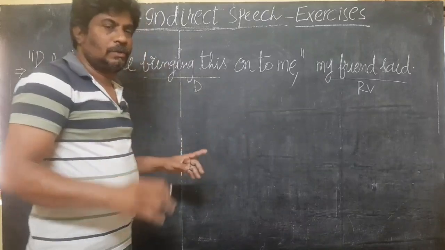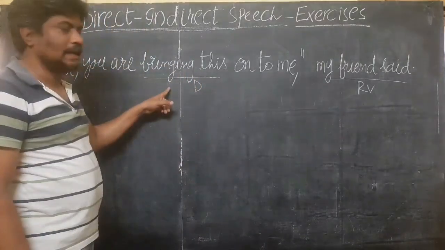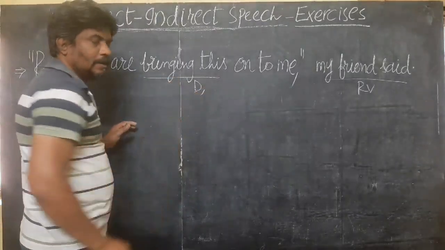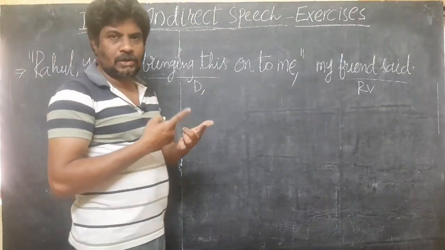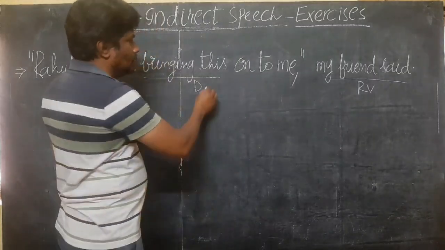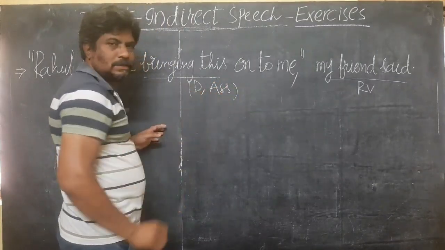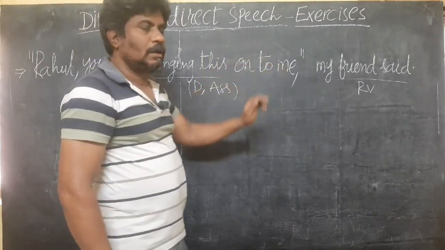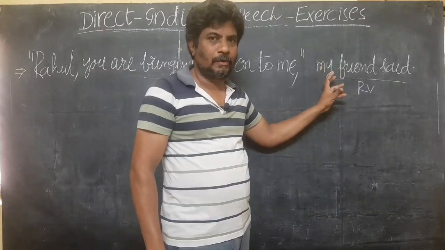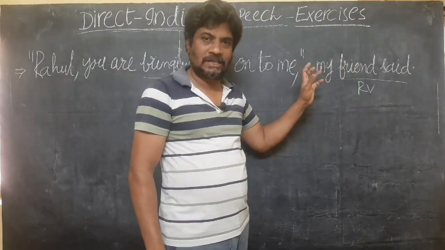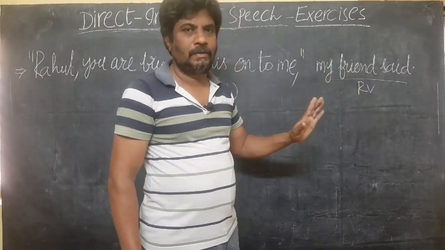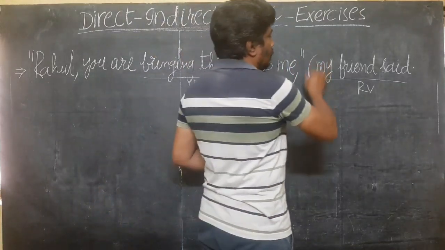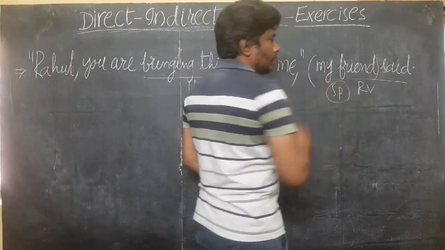Okay. So now let's understand everything. This is the dialogue, that is the reporting verb. What kind of sentence is the dialogue? Assertive, yes/no interrogative, WH interrogative, imperative or exclamatory? As this is an assertive sentence, the kind of sentence is assertive. Coming to the reporting verb, understand it. Who is the speaker and who is the listener? My friend said. Who is the speaker here? My friend is the speaker here.